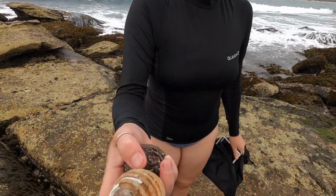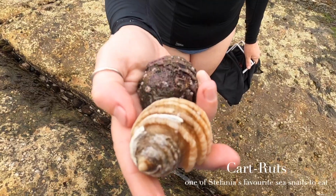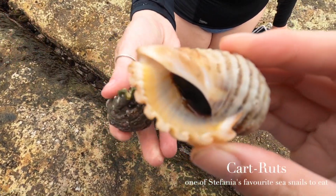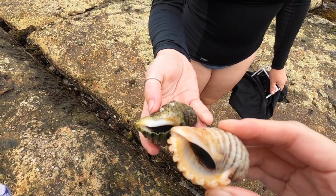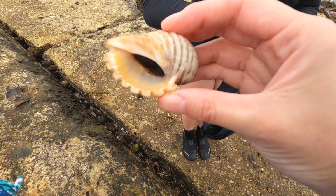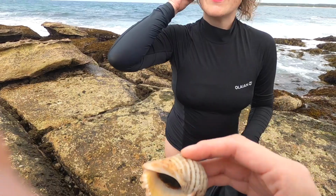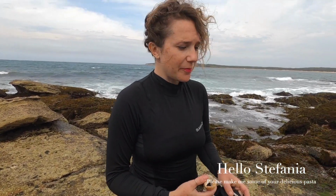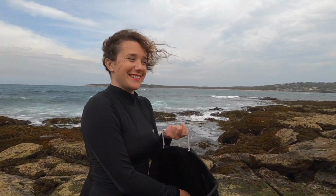Wow. It looks like the tracks that a cart would make in the ground. Yeah. And these are delicious. Oh, sea snails? Sea snails. Oh, yeah. Amazing. The meat, mince it, and I really like it in an aglio olio pasta. And I've recently been shredding parsnip and deep frying that, so you've got an extra crunch on top of the pasta. I don't know why, but I love it. These will go into my freezer.